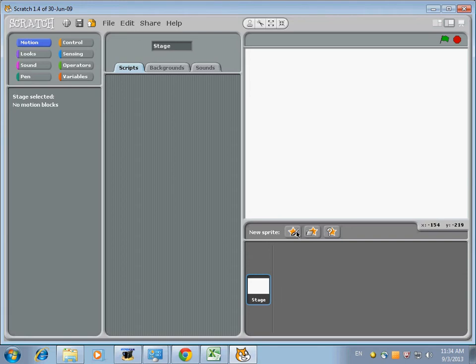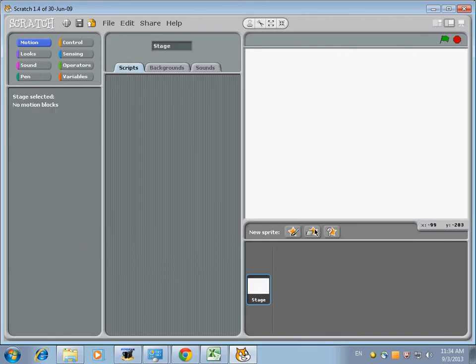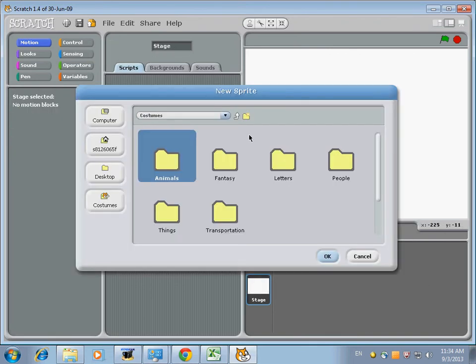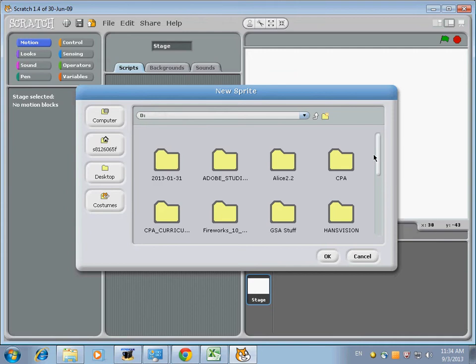You go over to this portion here. You're not supposed to paint your new sprite. They are not asking you to waste your time. Most probably you need to import the files where you have saved them, or rather where they exist right now. For your case, most probably it will be one of those drives which is here. It can be F drive or maybe D drive or E drive. For me, for now, because I saved it under my D drive, it is over here.